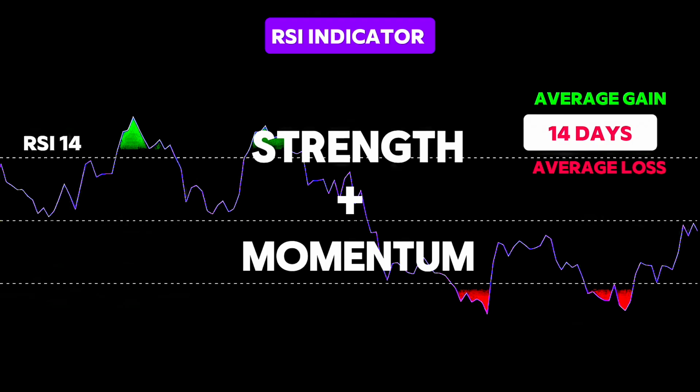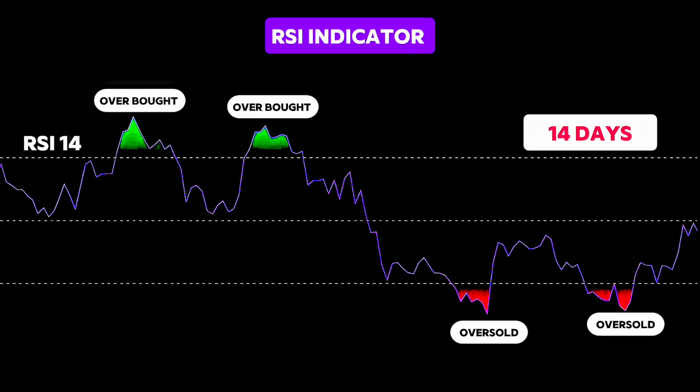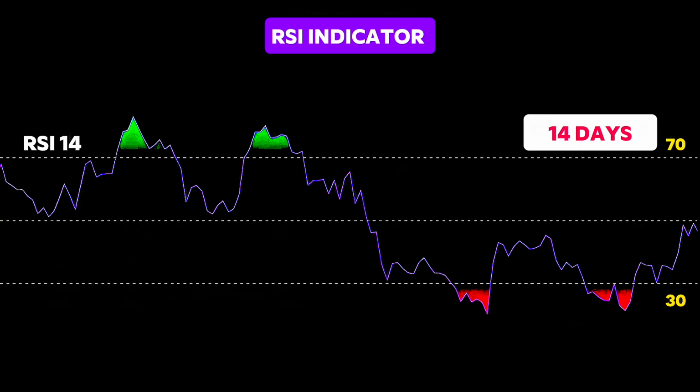This is why RSI is so powerful. It doesn't just show you if the market is overbought or oversold randomly. Instead, it reflects the real strength of price movements over the chosen period, and it helps you gauge whether momentum is increasing or decreasing. So next time you see RSI above 70 or below 30, you'll know exactly why it's there, and you'll be able to interpret it with confidence rather than just guessing.